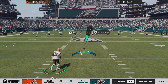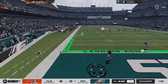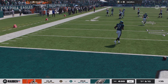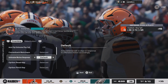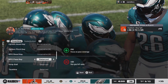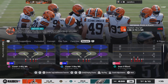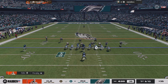What a perfect day for football. And away we go at the link. And this will be a touchback, so we're going to need our first snap to see the first action of this game. All right, let's get this one on the road, Brock. It is 1st and 10.